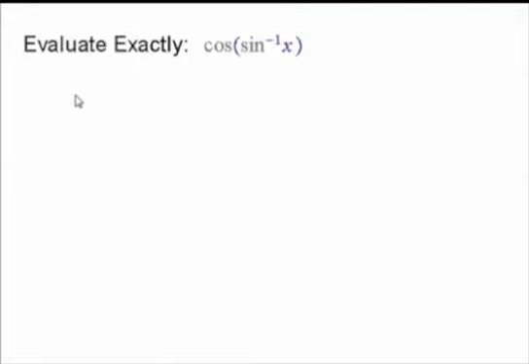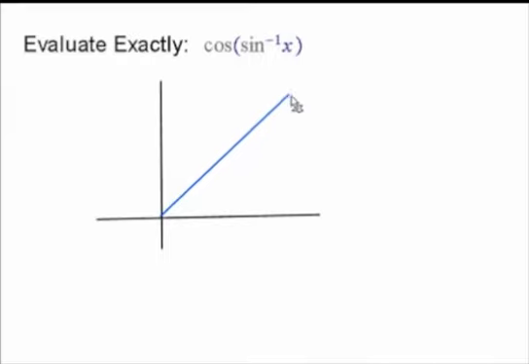We can also do that same technique with just a variable, or a variable mixed with a number like x over 2. But the picture doesn't really change that much. We're still going to draw a coordinate system. We're going to make the assumption that x is a positive ratio, so we're going to put everything in the first quadrant. You can play around with it, and the answer comes out exactly the same if you make it negative. So we're going to put a little reference triangle in here, and we're going to label it according to the sine inverse of x.